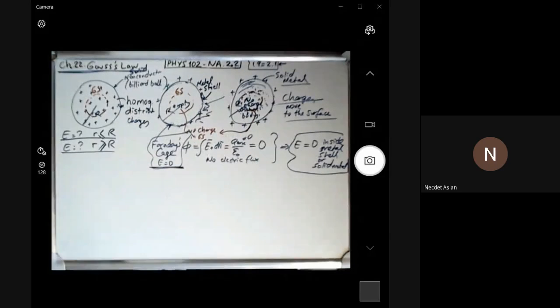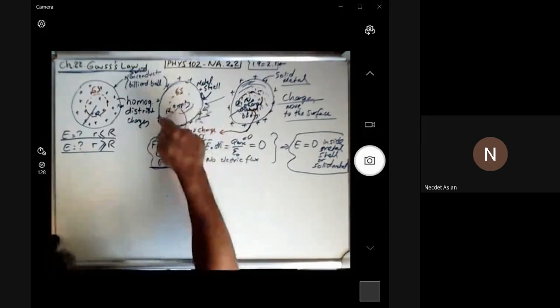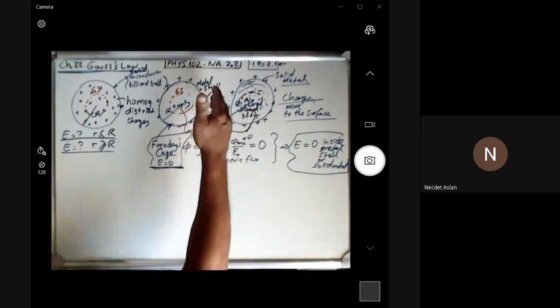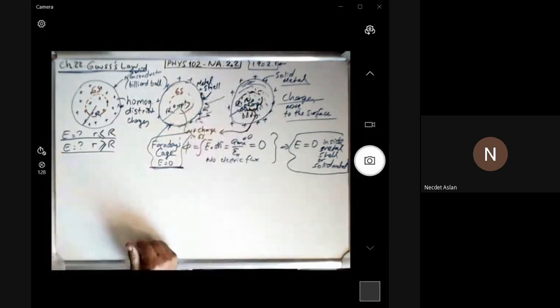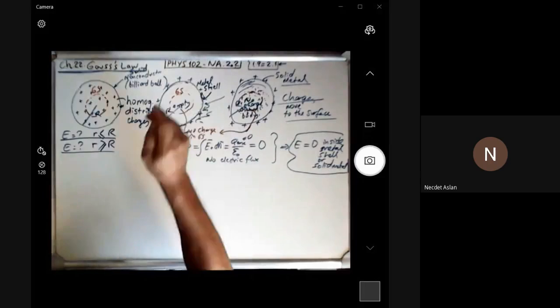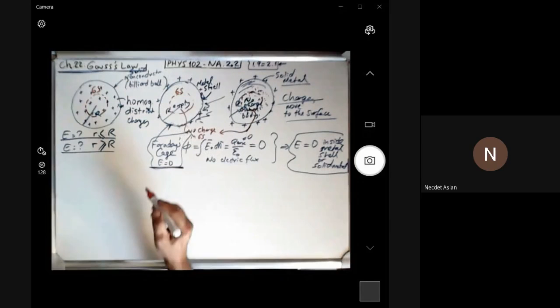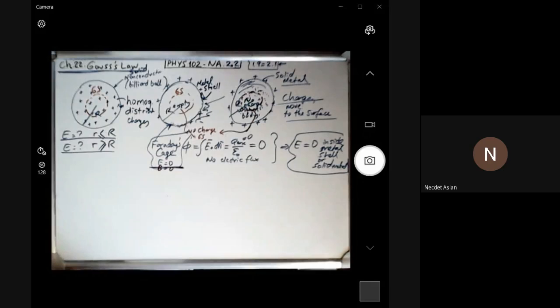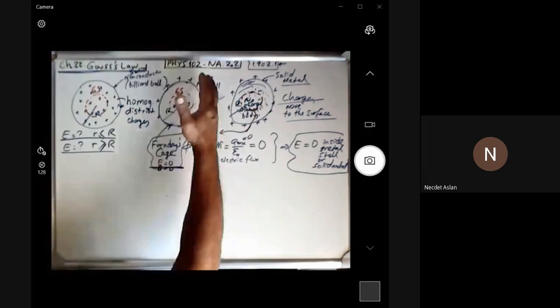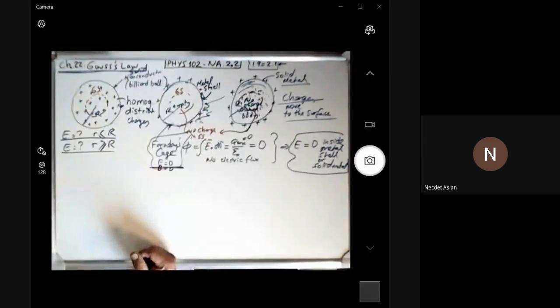We will see that later. If it is totally closed, there is no way that the magnetic fields will diffuse inside either. So both electric and magnetic fields will be 0 inside the Faraday's cage. The magnetic field will also be 0. And then this is an excellent opportunity. If you are dealing with some wave propagation or something, you always do this experiment within the metal shell.